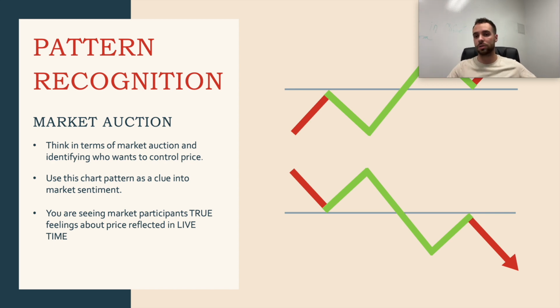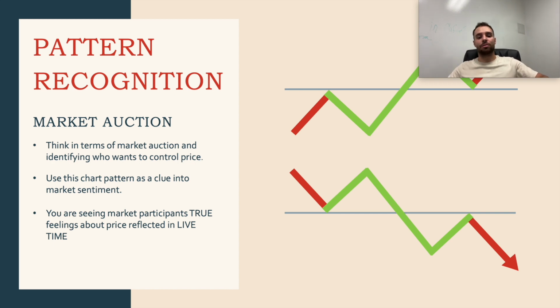And you can see it on all time frames, and it will really allow you to see who is controlling price and where it's going to go, because you want to play with the big money institutions. It also allows you to think of price as an auction, which is ultimately what it is. And sometimes we forget that, but that's why I love this strategy. It's based on supply and demand, and it allows you to think in terms of market auction and who is controlling the price. You can use this chart pattern as a clue to market sentiment. That's why I said you can look at the daily time frame, the weekly time frame. It all plays into this break and retest.